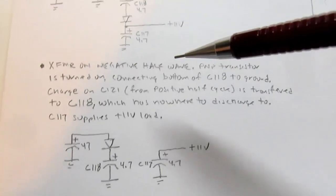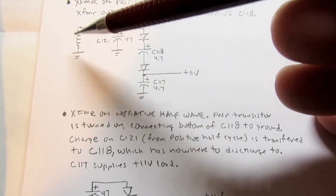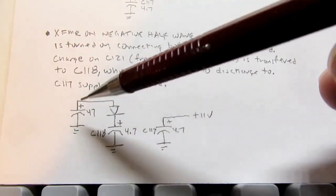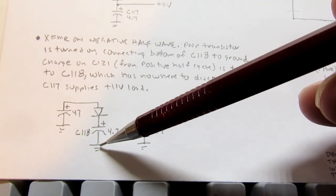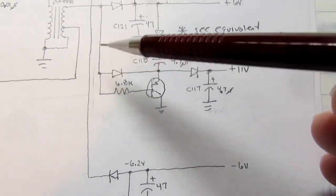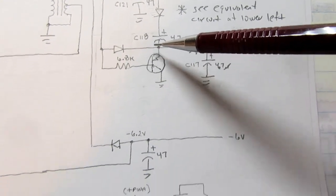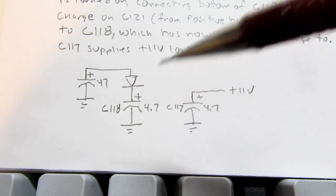So on the other half of the oscillation, this capacitor is disconnected from this because this diode is reverse biased. So all it has is this little part here into C118. That's this capacitor. And why am I showing this side of the capacitor being tied to ground? Well, that's because of this PNP transistor here. When this voltage here is low, it turns this transistor on and it shorts this point to ground. This is the minus side of that C118, and so I'm showing it connected to ground. It's really to ground through that transistor.